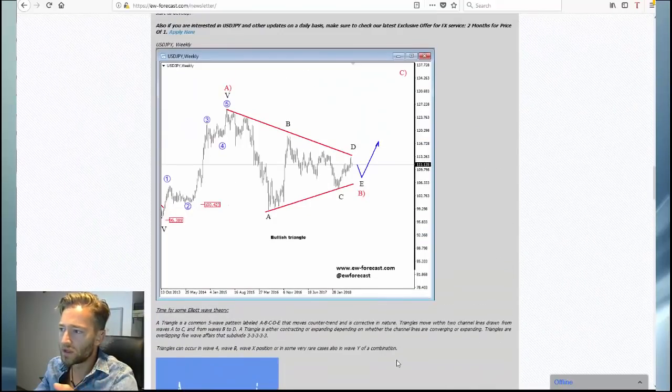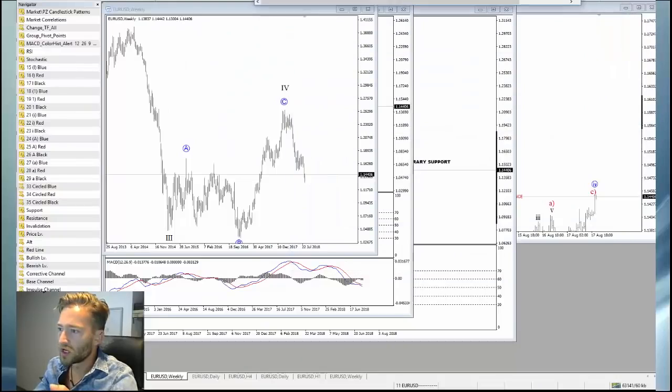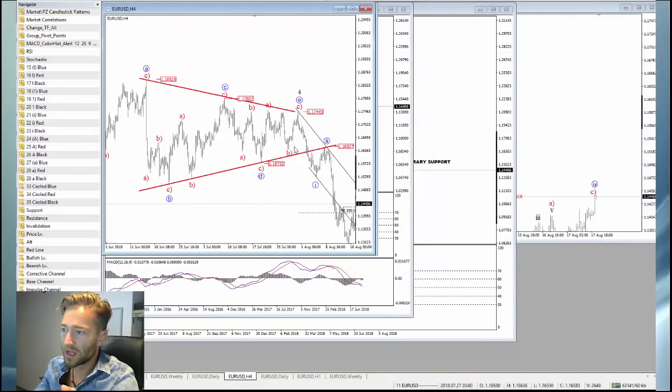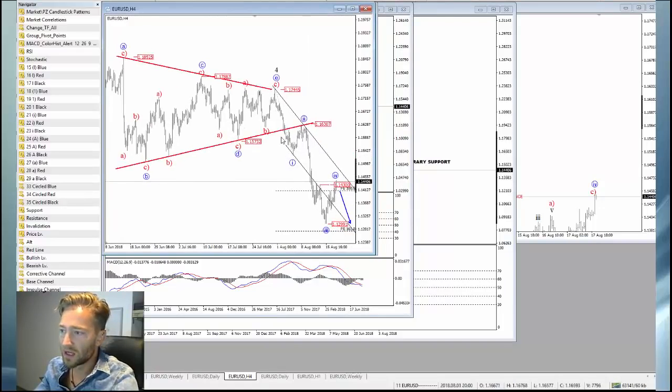As you know, I've been looking for this triangle here, and also highlighted when the breakout was confirmed in our past video. I said that we have seen a nice move to the downside, and I highlighted a very important pullback back towards this trend line, because if this is a completed bearish triangle, what you would want to see is a continuation lower while we are below that trend line.